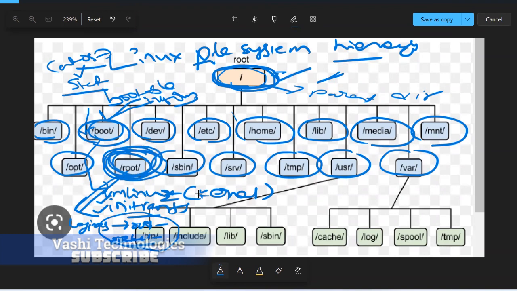This is your working directory. While logging in as the root user, there will be a home folder for the root user. /root is the home directory for the root user, same as for other users.